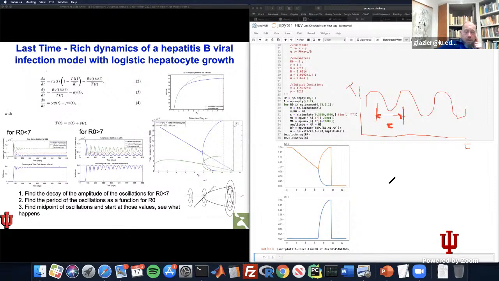I mean, this is important because quite a few people are doing projects which have oscillations in them. And so if you have oscillations, finding the period of the oscillation is something you almost always want to do. And so thinking about how to do that numerically is useful.